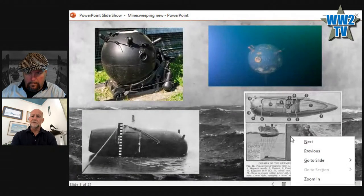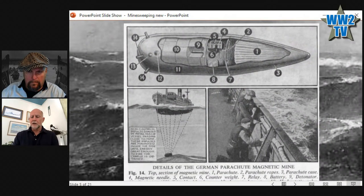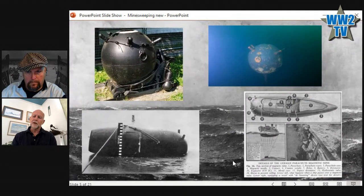And then a further variant got laid in 1940. Again, thank you, Luftwaffe. You laid some where the experts from Vernon, as they had done with the magnetic mine, could get in there and have a look at them. And these were the acoustic mines, set to be triggered by the acoustic signature of a ship. And again, that required a whole new set of techniques for minesweeping those, which I'll look at.